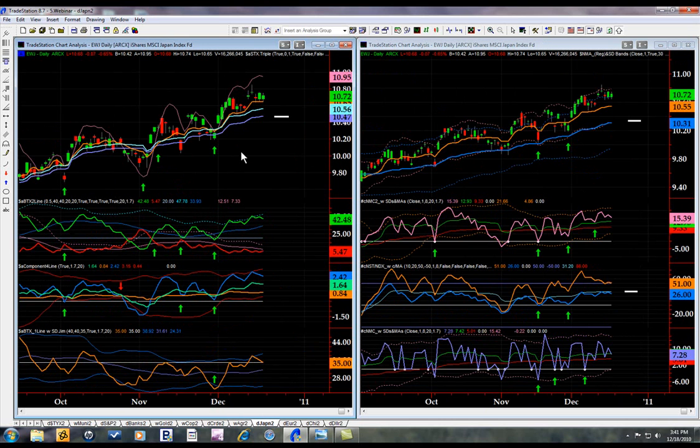This is a daily chart of Japan here, and notice that Japan here has been in a steady kind of sideways movement with an upward bias. It's been a bull market, but a relatively grinding bull market. Notice that prices have come down and been basically stopped by the NMA each time, so that if they were to come down again, we would expect them to be stopped by the NMA again.